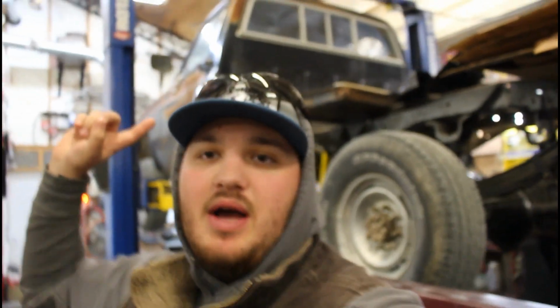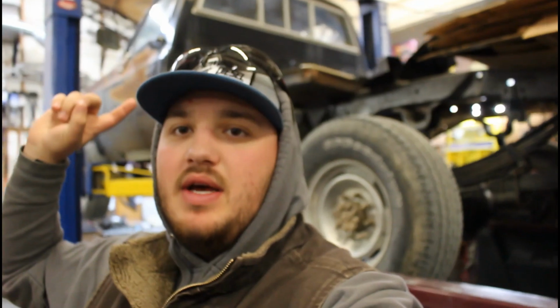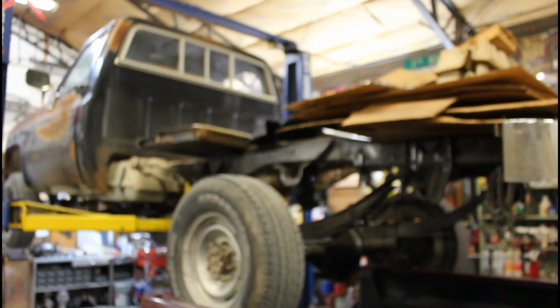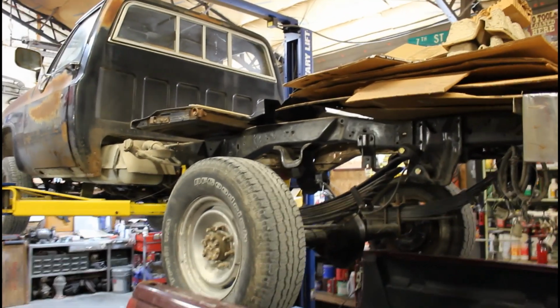You guys are gonna have to bear with me if it gets a little shaky or blurry. I'm holding my Canon Rebel up here, so it's a little heavier than Gavin's camera. Come on, focus. Okay, there we go. As you guys can see behind me, the truck is actually up on the lift right now. And it might be missing something pretty important, you know? Like maybe a bed. But we got the bed off yesterday. It is out on the trailer.